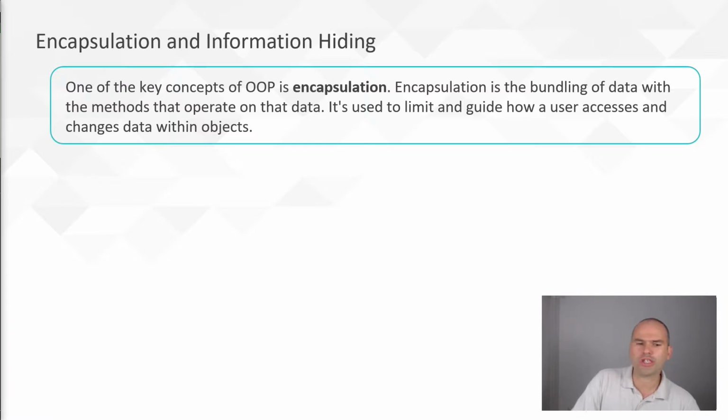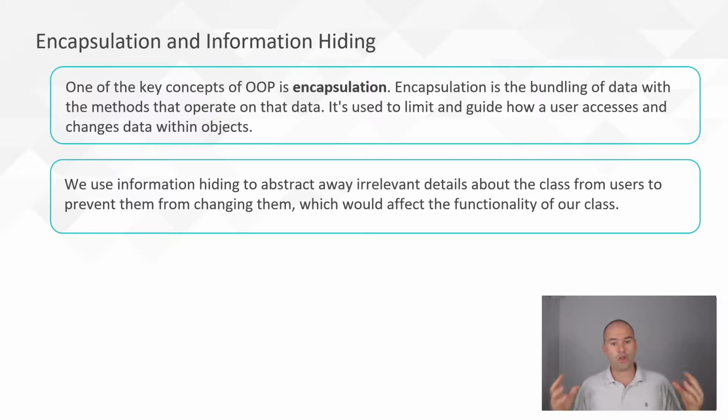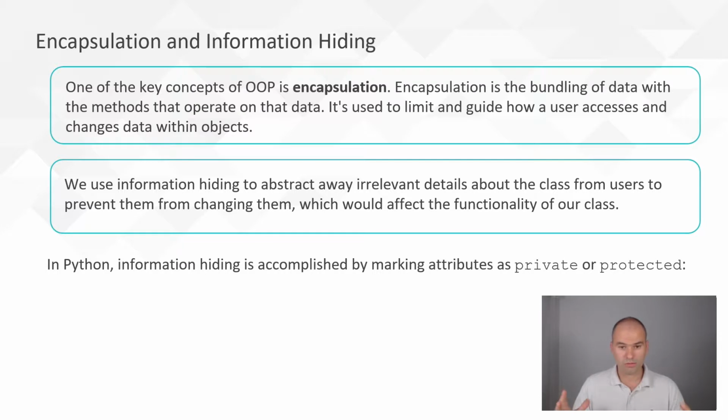Now, there's also this notion of data hiding, and that is you can have attributes that are not instantiated in the init, that just exist there, that have no ways to change them via methods. So you can have information that is hidden, that is useful, but the users of the class are not even aware that it exists. Now, the two mechanisms that Python has to keep information protected or hidden are essentially protected and private attributes.